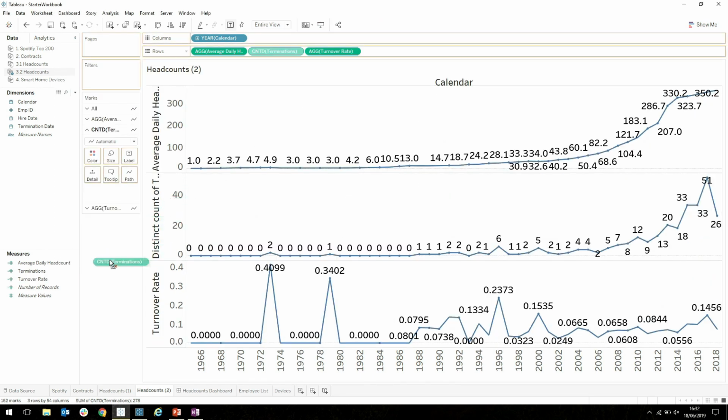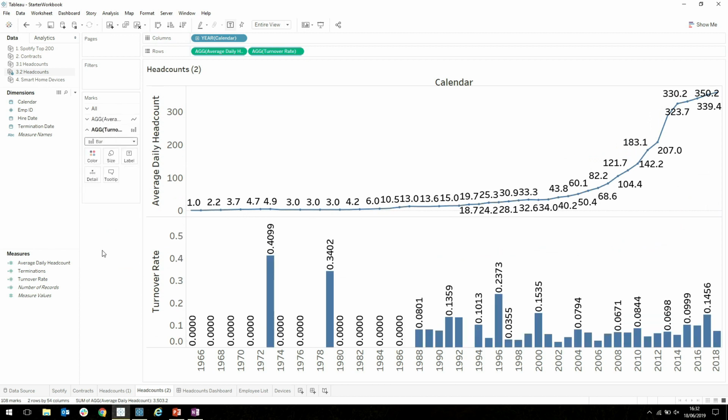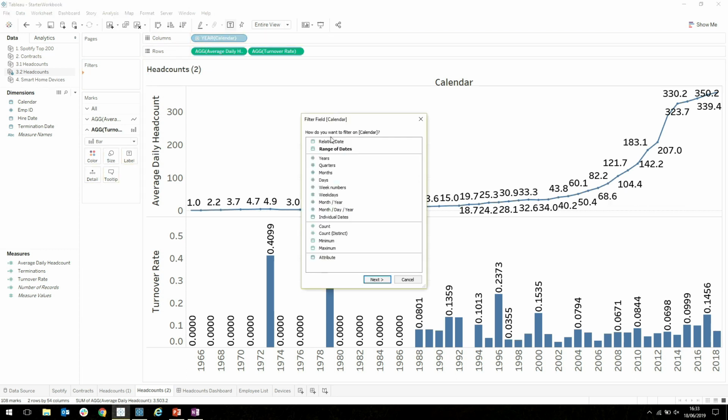I can get rid of this, and I'll switch this to a simpler bar chart. And because of the way the data is now structured, I can go in and add a filter and not worry about it affecting my table calculations as with the previous example. So we can see the most interesting things with this company happened in the last 10 years. So let's go ahead and filter to just that.